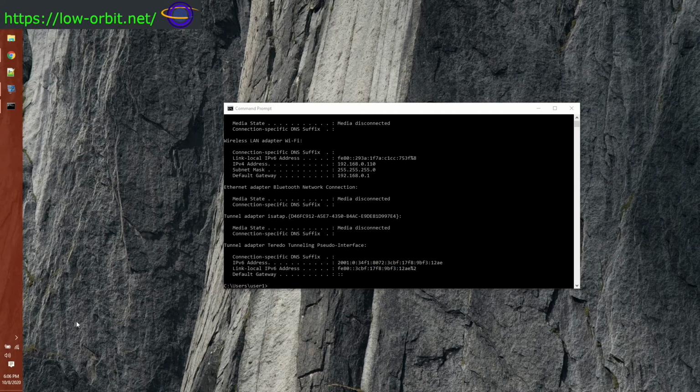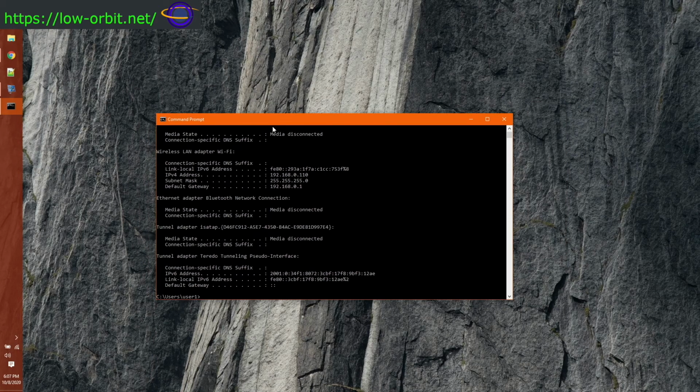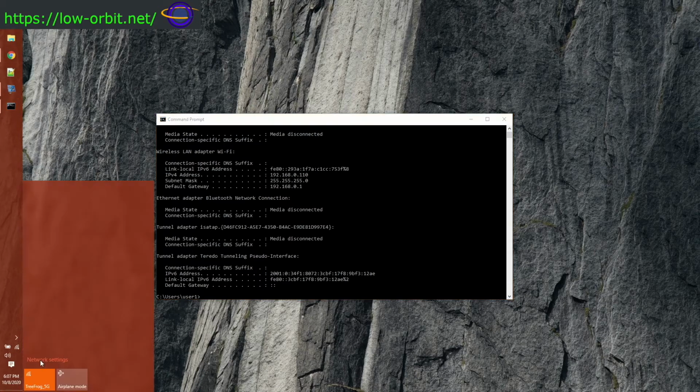So the first thing you're going to want to do is make sure you're on the same network as your Raspberry Pi, whether that be wireless or wired. In this case, I'm on Wi-Fi because I'm on my Windows laptop. So we're going to SSH to our Raspberry Pi from our Windows laptop. I've already done this same video for Android and for Linux, and I'm also going to do it for iOS and also for Mac OS. I don't know which order I'm going to post them in, and I may very well just combine all these videos together.